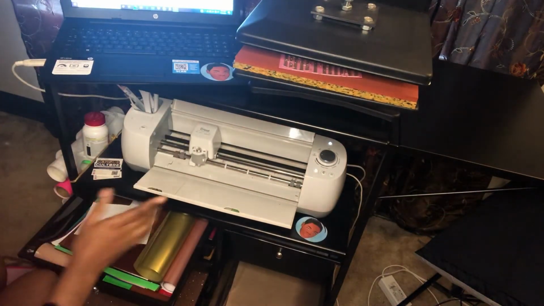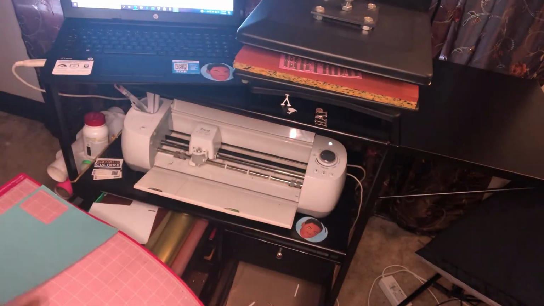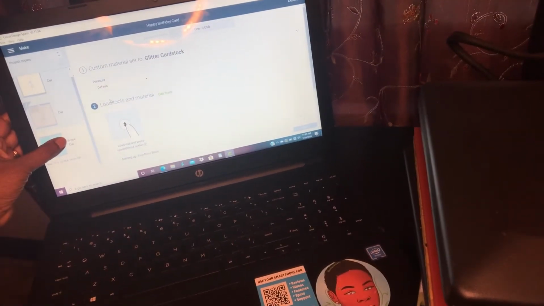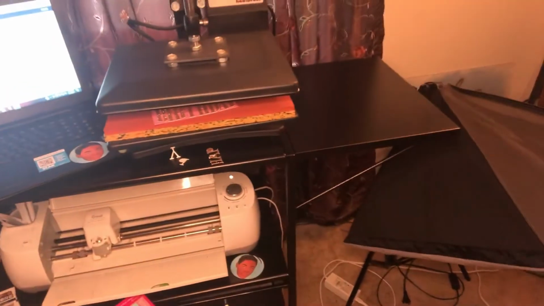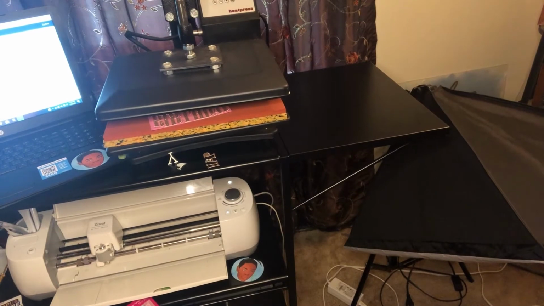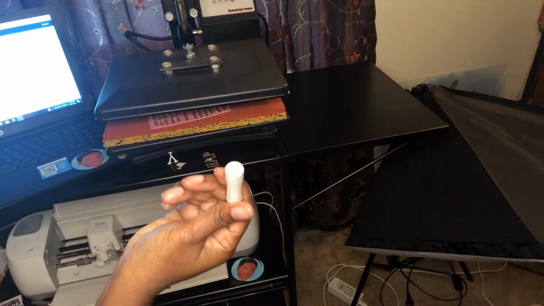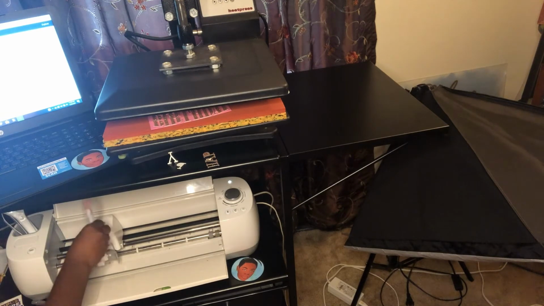And so now we're going to do our third cut. And we're going to do our pretty blue eye. I used this before, but only a small piece, so it'll be fine. If you can see here, the first thing it's going to do is score, then it'll cut. So we're going to put our score blade in first. Put our holding tool in so that we could hold our score tool in place.